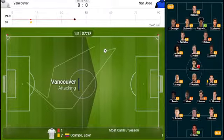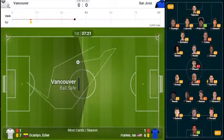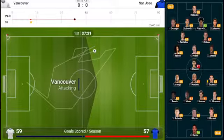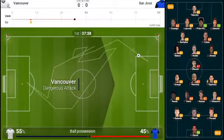Espinosa lost the ball. Tate Johnson has been quite aggressive in that fullback position here for Vancouver. He's come up with a pair of steals now on Espinosa. Back under pressure from Arango, just got the pass away. Nelson tries to make the turn, keeps possession at the very least, left it for Berhalter. Berhalter thought about going over the top and decides against it now. He'll settle for the switch to Ahmed.